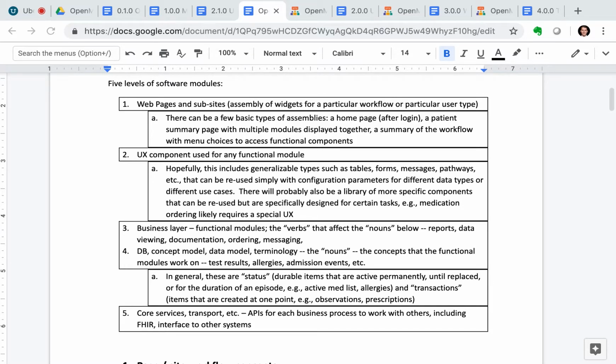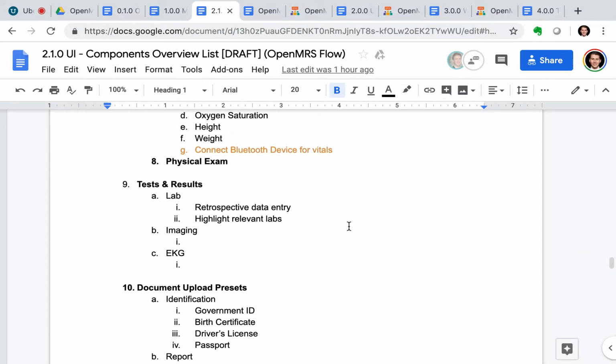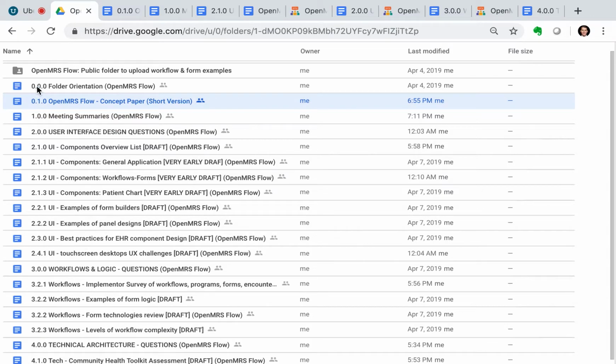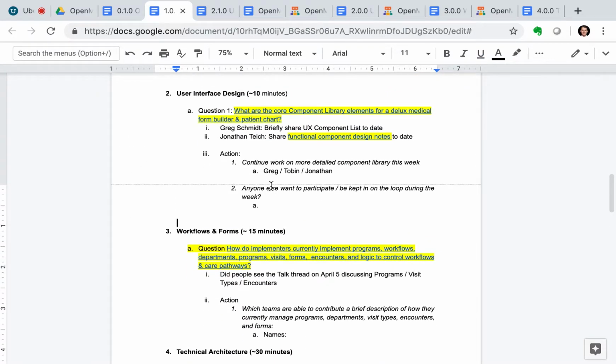Great, thank you. We still have a lot of work to do on these two areas. Feel free to go into the documents and add any commentary you want. And if you send me your email, I can add it to the master folder hierarchy, which would be located here, and then you'll be able to add directly into any of the documents and edit them in real time. I don't know if there are any questions around user interface at this time, or if we want to move more into workflows and forms. As I said, the major action from the user interface side was just to keep carrying on and build out a more detailed set of components which we could use as an example.